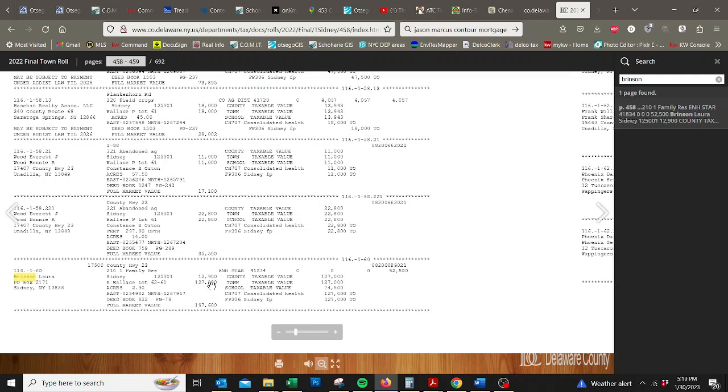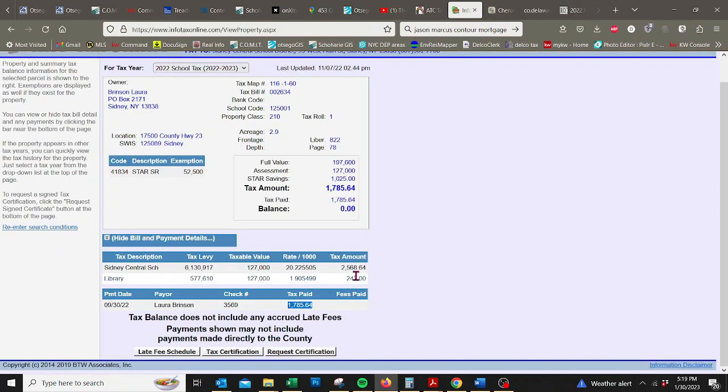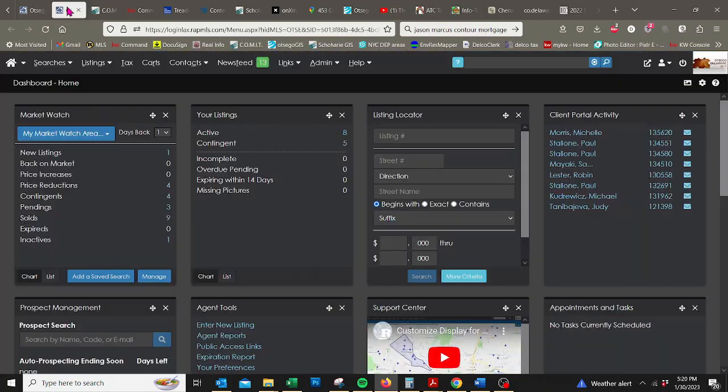We've got that assessed value, we've got the full market value, but what we don't see is actual tax values. So this is the tax roll, but it's not really giving us a ton more information than we already have. And also, you can see they do have an enhanced STAR value. So if this was my property and I wanted to confirm the taxes, I just confirmed at a fairly high level the school taxes, but I was not able to use the web to confirm the town tax.